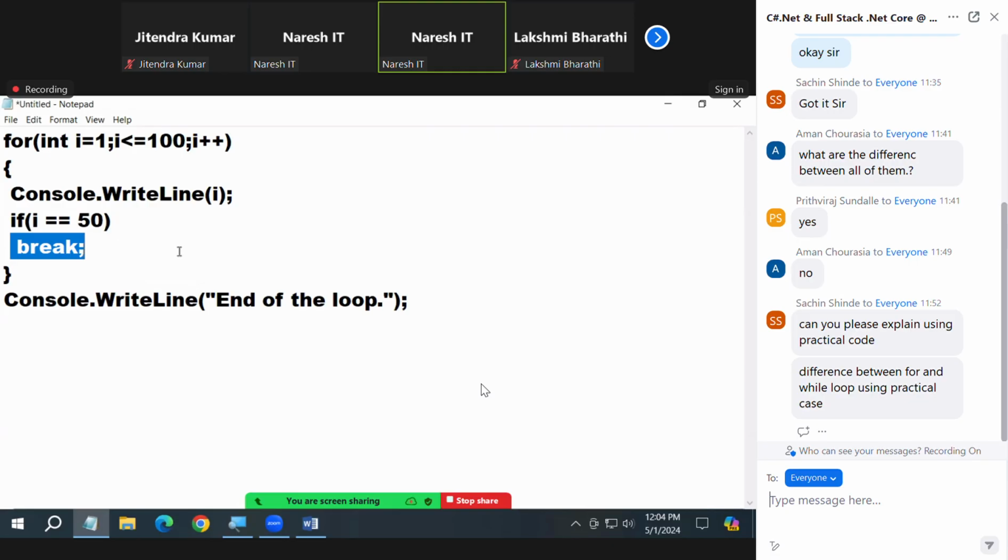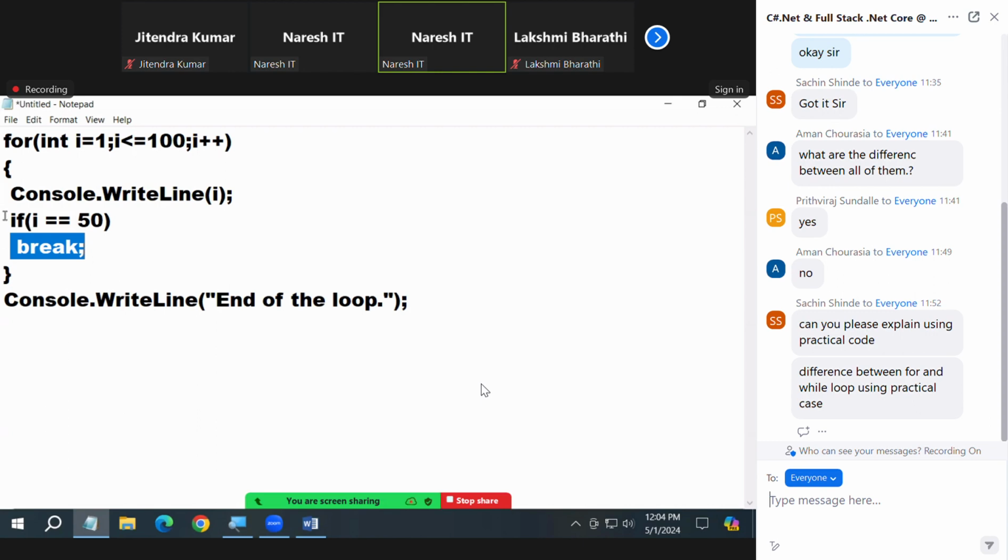Now tell me, where can I use break? You can use break in two places. One, a switch case. Two, under any loop. So before using a jump statement, you need to understand correctly which jump statement can be used where. You cannot use whatever you want, wherever you want. Break can be used only if there is a switch case or a loop. Otherwise, you cannot use a break.